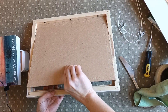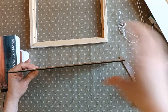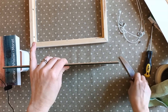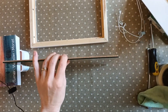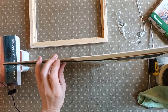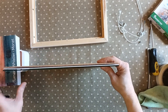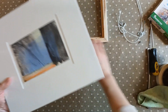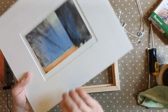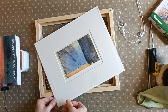One tip that was given to me by a framer which often works quite well is keeping the backing of the frame and the glass together, and then sliding in your piece of artwork between the two. The idea is that this minimizes dust getting in. As you may know if you've done this before, there's always one piece of dust that gets in between the glass and the picture frame — and in fact there's one here, so I'm just going to try and get that out.